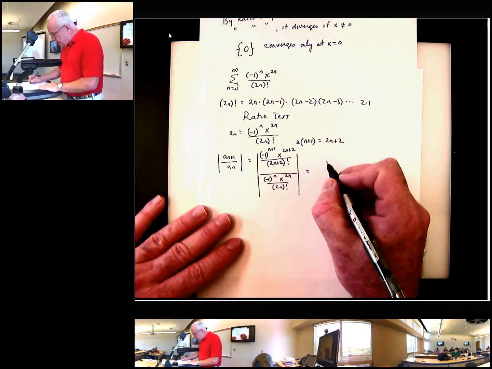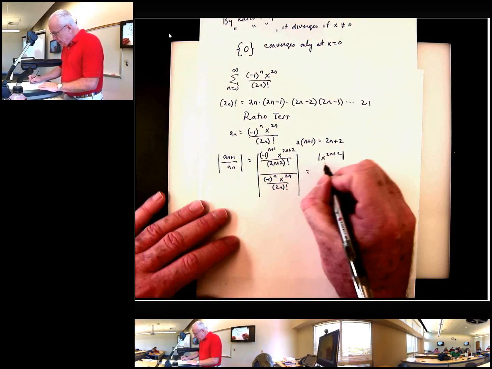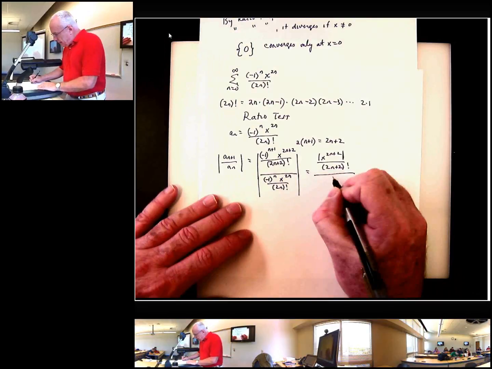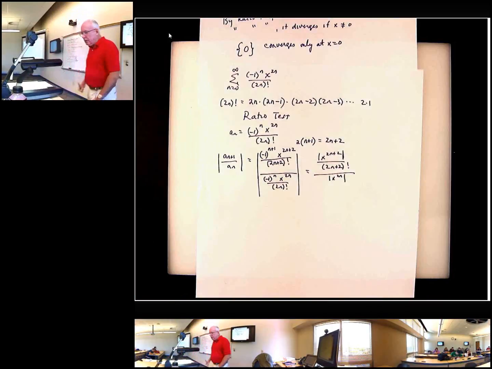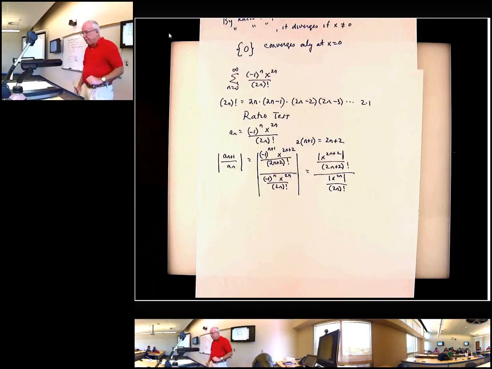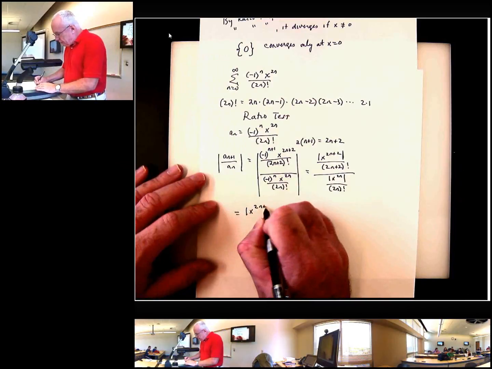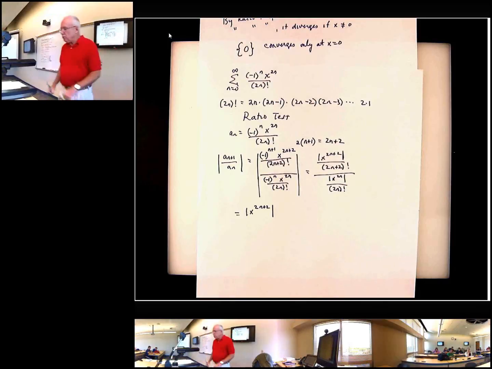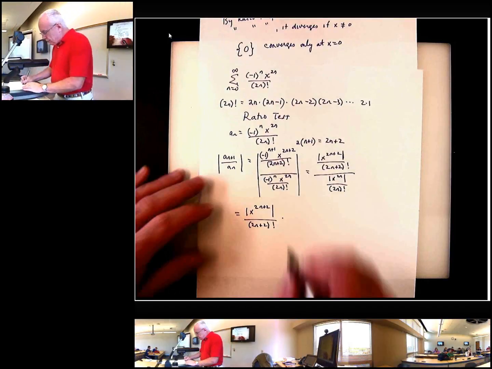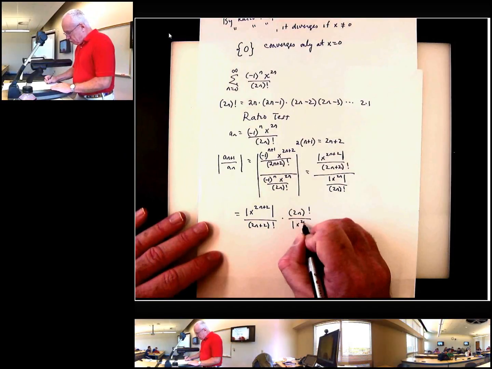So now I'm just going to put on the top x to the 2n plus 2, and now that still has to be an absolute value, over the bottom, 2n plus 2 factorial, divided by, again, that x to the 2n there, that has to be in absolute value, divided by the 2n parentheses factorial. All right. So we're dividing by a fraction, so I'm going to multiply by the reciprocal. So this becomes absolute value x to the 2n plus 2 over my 2n plus 2 factorial, and then flip the bottom part. So now I'm going to have 2n factorial on top, and on the bottom I'm going to have absolute value of x to the 2n. Okay.